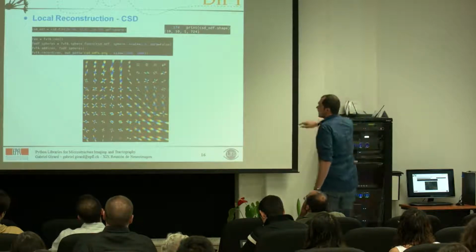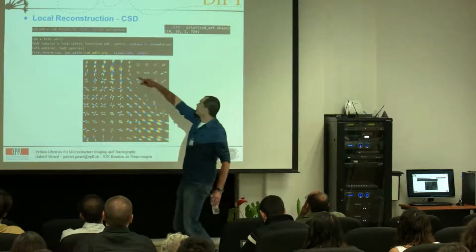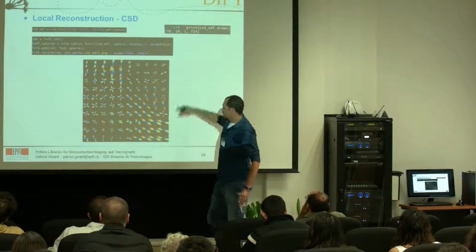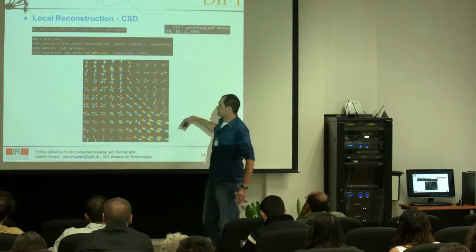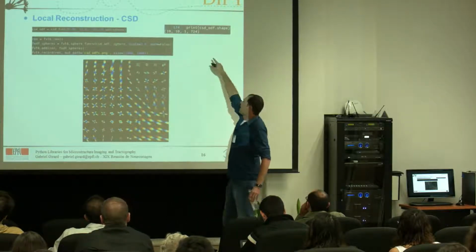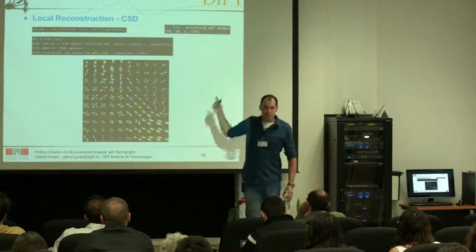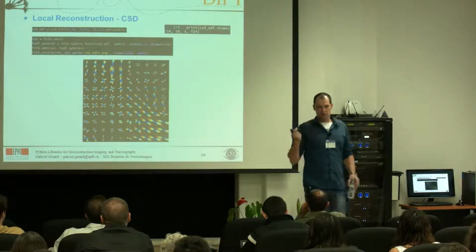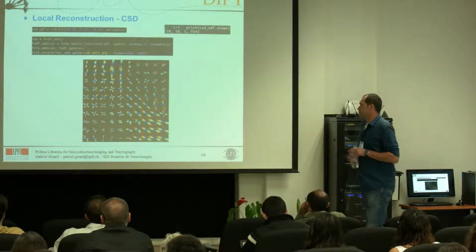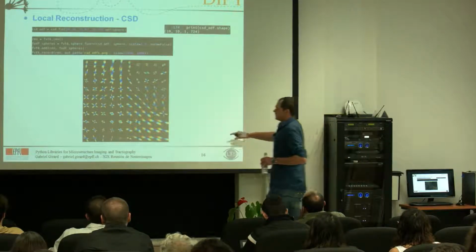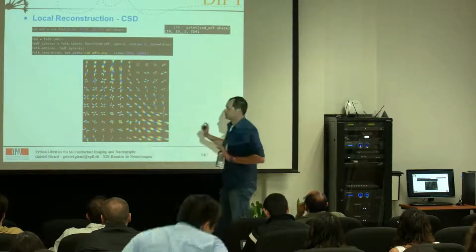And if you look at the object CSD ODF, it's an object that is 10 by 10 for the image, so 10 voxel by 10 voxel by 1 by 724, which is the number of points on the sphere that you project the spherical harmonics to get this ODF.